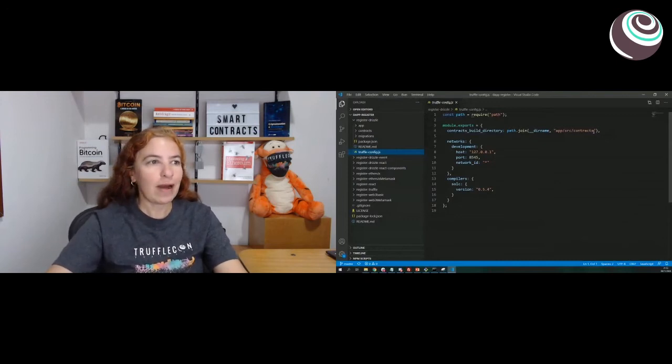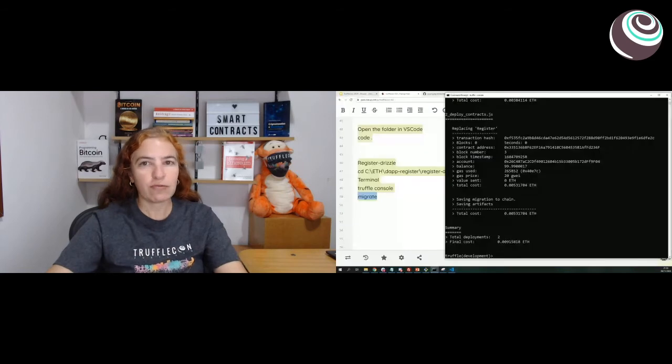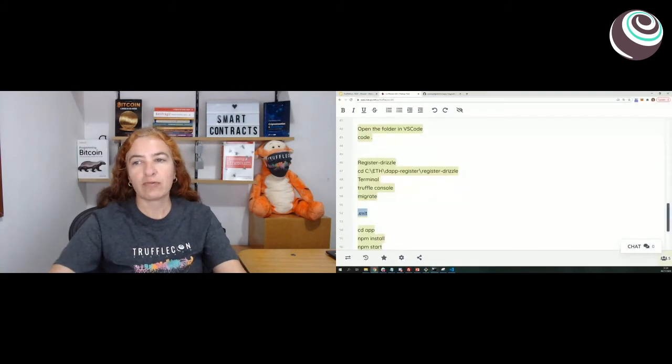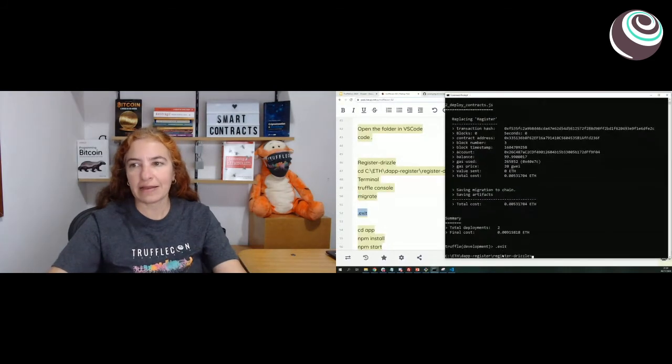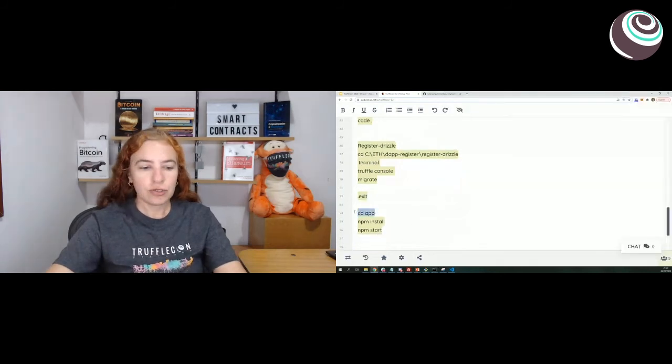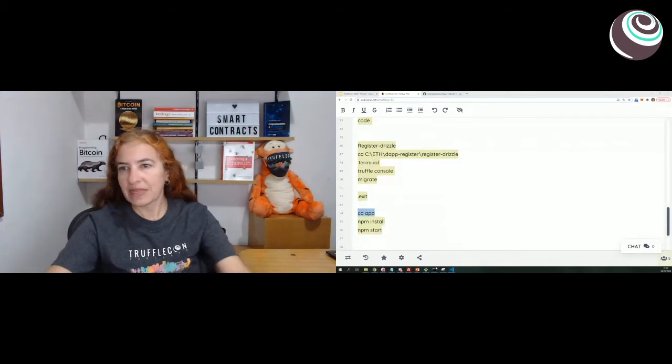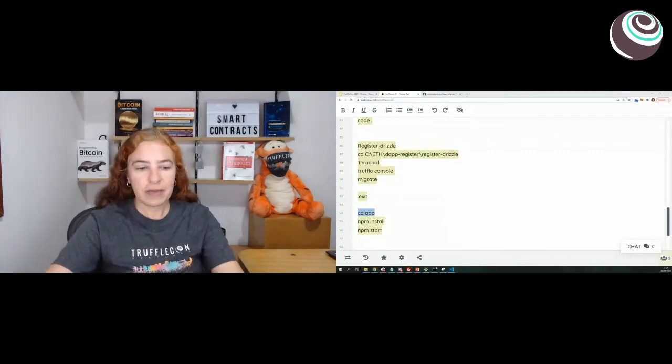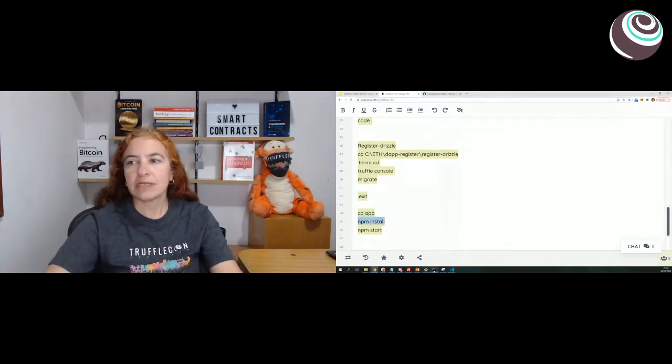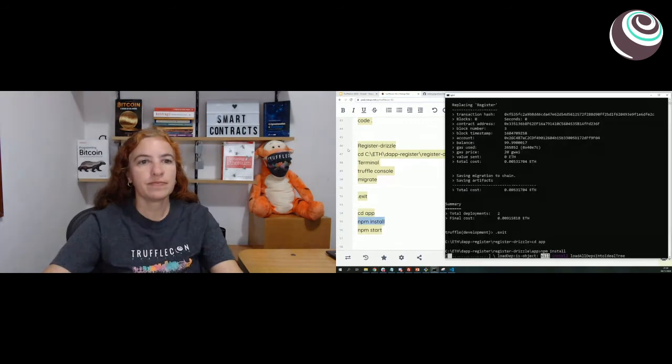And I can go out to run the frontend, because now our focus is the frontend. There are many ways of building a frontend. So I'm not in the Truffle development console anymore. I need to go to the app folder and run npm install. This takes time, because React is a big package.